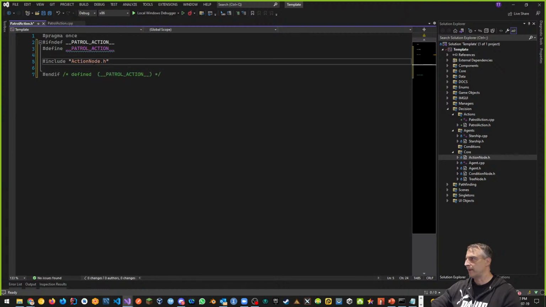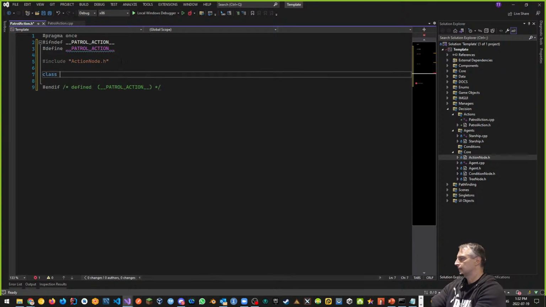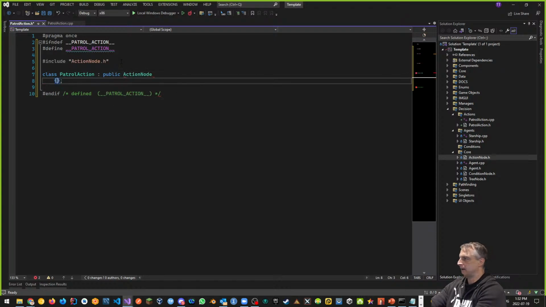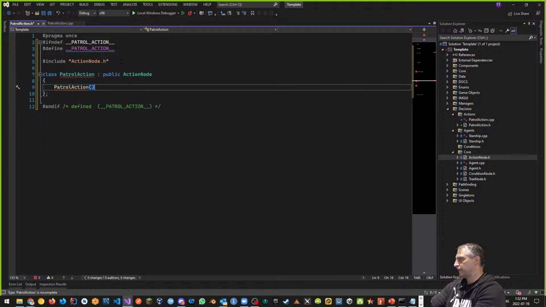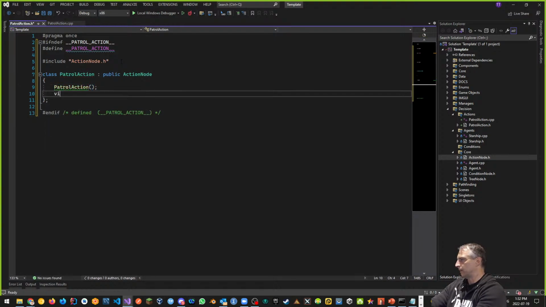So therefore, going back to patrol action.h, we are going to inherit from action node. So class, we're going to say patrol action, right? And that's going to inherit from a public action node class. And that's why I included it, because we're going to need it. So here we're going to declare the constructor for patrol action, as well as a virtual destructor.